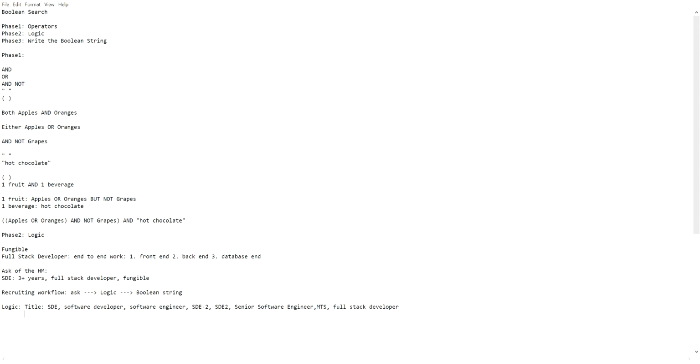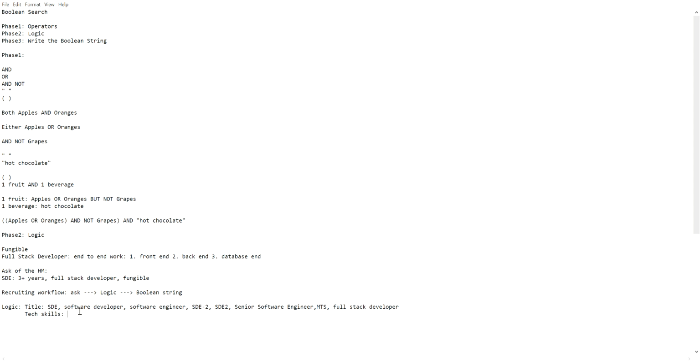But in some Boolean strings or in some tools, we can include tech skills as well, right? So that's something I'd like to call out. In some tools, you can just put in the title and click on the skills without incorporating them in the Boolean search, or you can even write the technical skills as part of the Boolean search, right? It's your choice. It depends on your comfort factor, it depends upon the tool, it ultimately depends on what you choose to do.